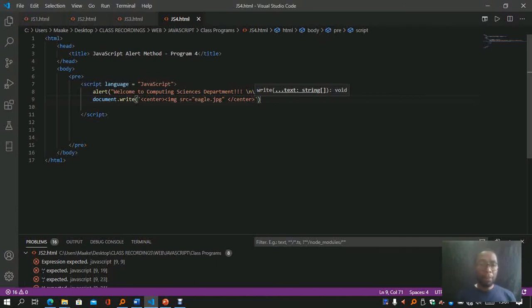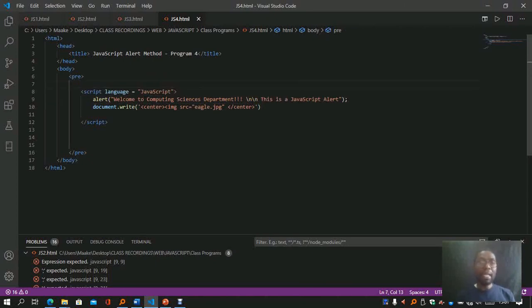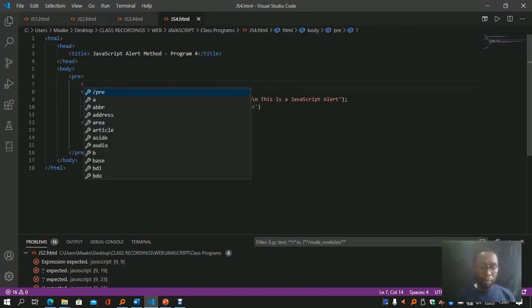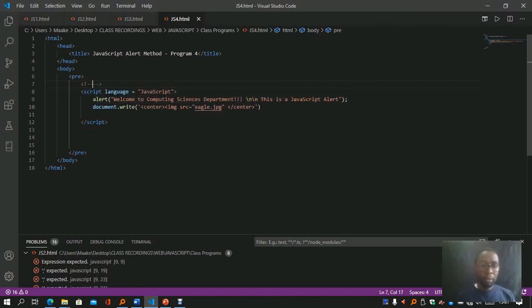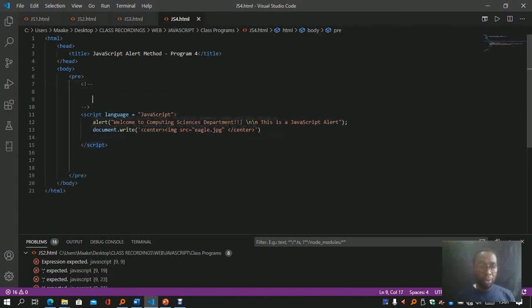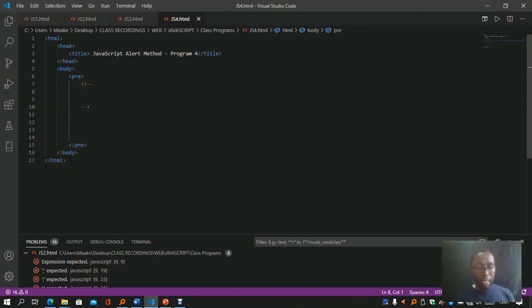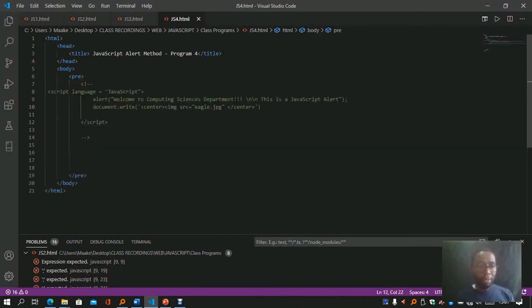So this is what has happened. We would always want to hide our script from other browsers, so we can cut this and keep it right there. Whoa, it's very interesting.